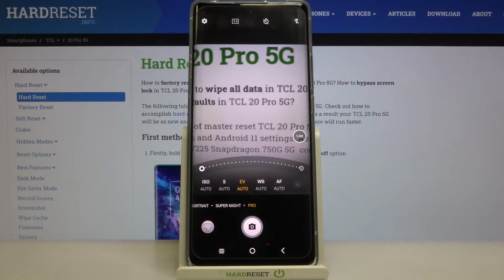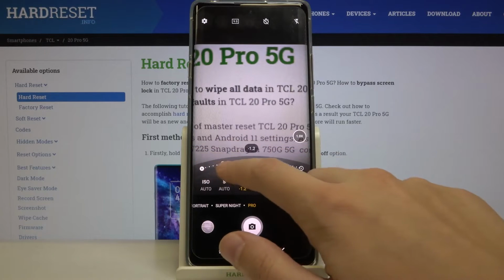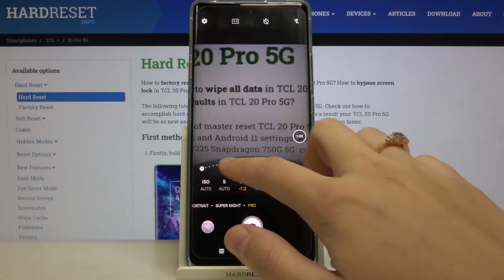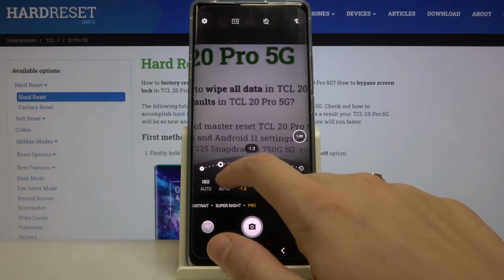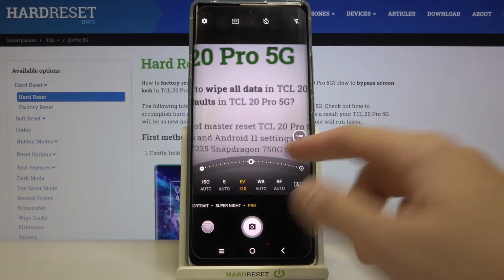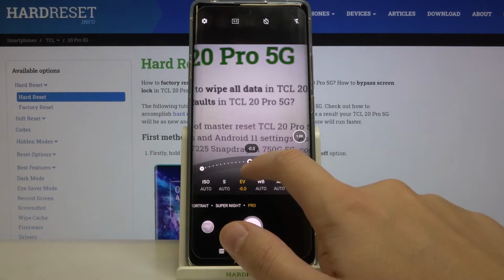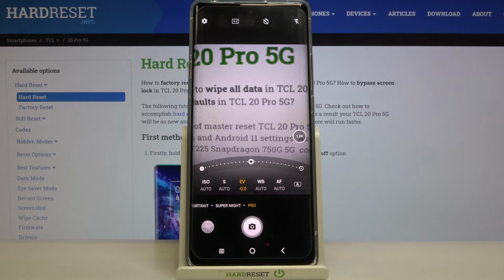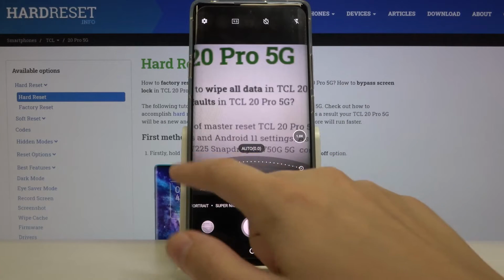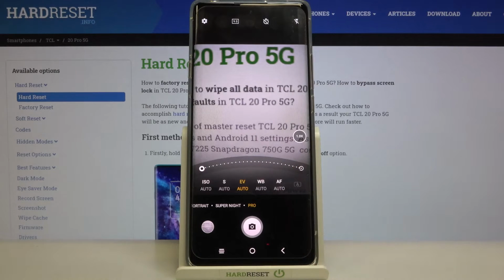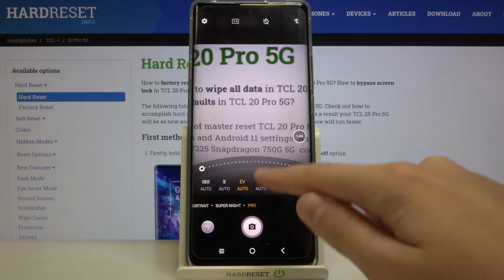Here we have exposure compensation, so we can manage the light of our picture. By using this slider we can make it more dark or more bright, as you can see. At the center we have 0, so here is kind of auto, but to go to auto exposure compensation suggested by the device we have to slide to the left, or just tap here on the right side of the slider. And I want to show you one extra thing connected with these 3 buttons.